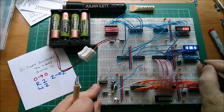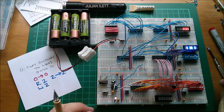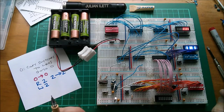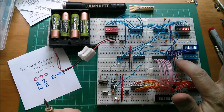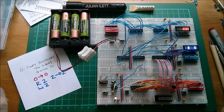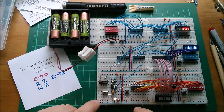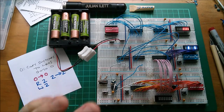Oh, this is a new switch bank. Yes, it's all gone a bit glitchy, hasn't it? What's that doing? We've got some bad wiring somewhere. But let's program that in. So that's programmed in, read from two, write to two. So now every time the clock seems to have stopped flashing. Why is that? We've got some really bad power distribution problems on here, but I'll persevere.